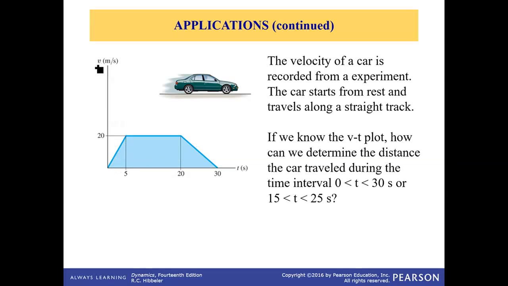We can see here that the y-axis has velocity and the x-axis has time. This line shows that the velocity increases for the first 5 seconds. And then the car travels at constant speed, and then its speed decreases and becomes 0. This is very common for most vehicles, where starting from rest their speed goes up, then the vehicle goes at a constant speed, and then the speed drops and becomes 0. So how do we calculate the position versus time graph or acceleration versus time graph from the given velocity graph?